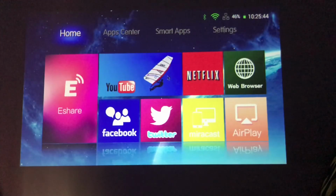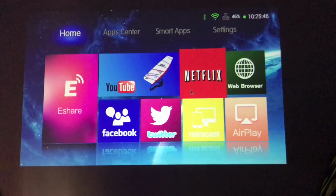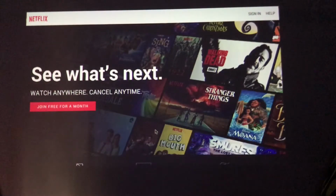All right, the next thing I wanted to show you is, what is your Netflix experience going to be like? So we're going to go ahead and click on Netflix just to show you the loading process. We won't go through it. You've already seen what the playback looks like. So this is going to give you a sense of how long it's going to take for you to hit click and then start using Netflix. And that's very reasonable, I think, for a projector of this size.